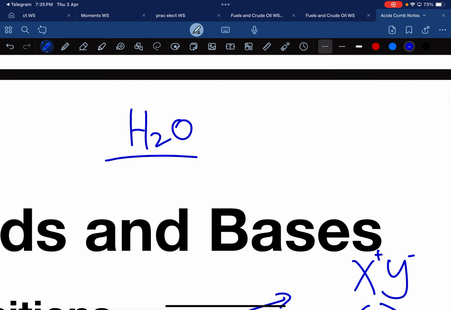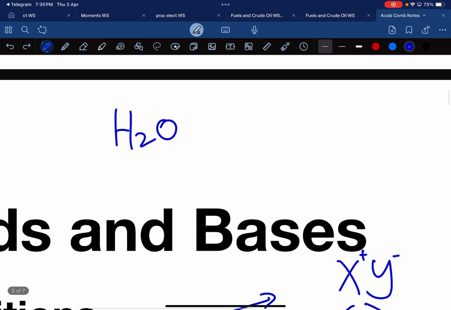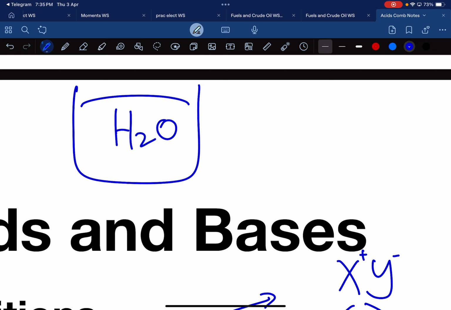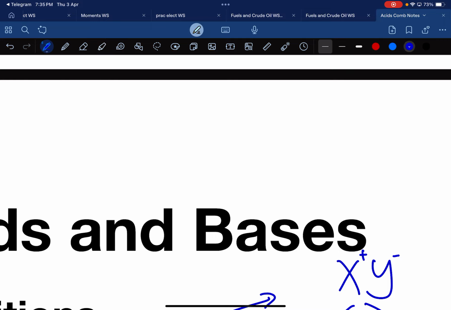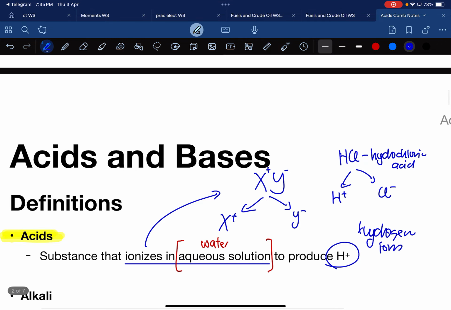So I give another example. Let's say H2O. Is water acidic? Doesn't make a lot of sense, right? If water is acidic, we all die already, correct or not? Because when you put water into an aqueous solution, it's itself. I just have my H2O molecule like this, and it's not going to separate into H plus and other stuff. You don't get that. Understand what I'm trying to say? So just because I have hydrogen does not mean I'm an acid. No. To be an acid, I must ionize, I must get H plus.